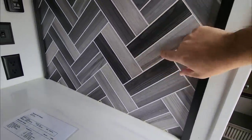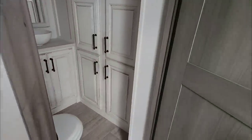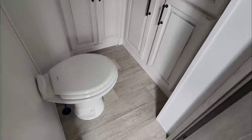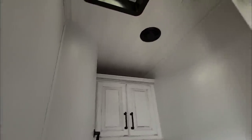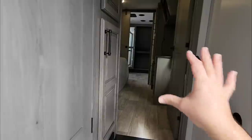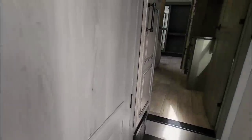Back here it's not real tile, but it still looks nice and it's textured so it doesn't look like a printed design. Here you have a half bath — a porcelain sink, a porcelain foot-flush toilet, and extra storage. A lot of storage in here. This is great for inviting guests over so they don't have to walk through the master bedroom to get to the bathroom. It's a nice large half bathroom — a lot larger than most half bathrooms you see in RVs.